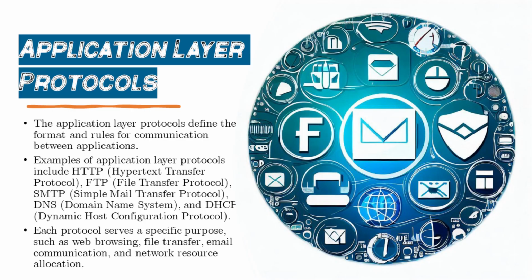Application Layer Protocols. The application layer protocols define the rules and formats for communication between applications. They enable functionality such as web browsing, file transfer, email exchange, and domain name resolution. Examples of application layer protocols include HTTP, FTP, SMTP, DNS, and DHCP. Each protocol serves a specific purpose and facilitates seamless communication between networked applications.